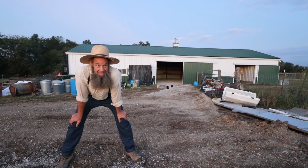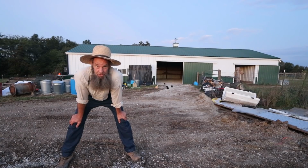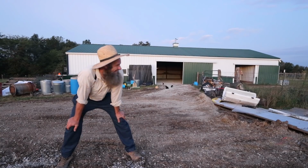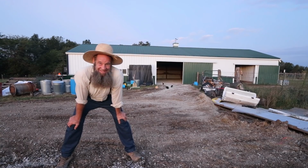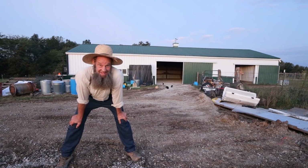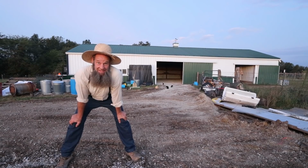I mean, for the last couple of years we've been strategically placing all of our assets on our infrastructure. Okay, how's that sound? That sounded pretty good. But after these last little things that we have to do to finish up these last couple projects, that's going to be it. And then all we have to do is worry about maintenance and then just operating the homestead on a daily basis.